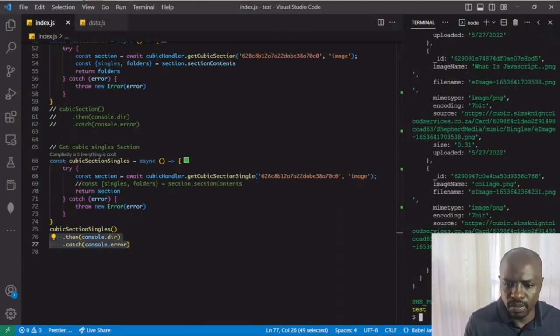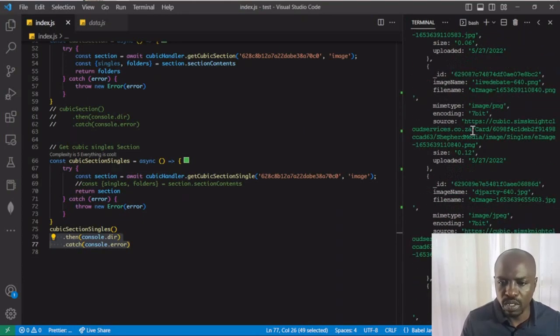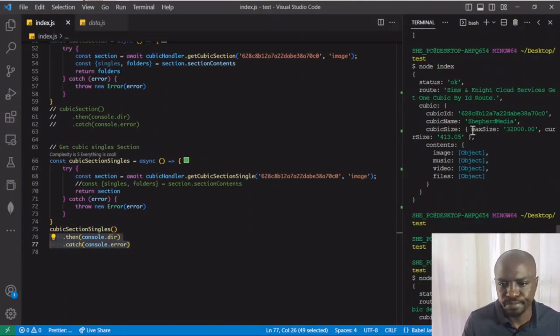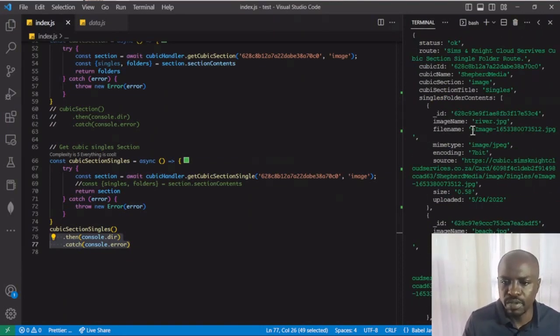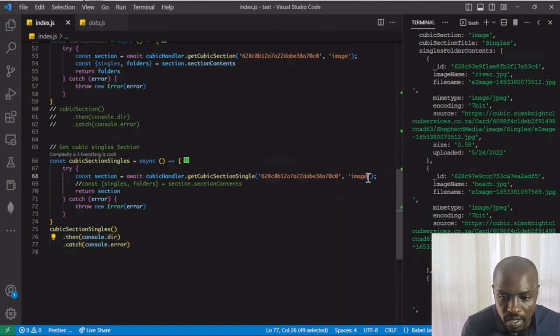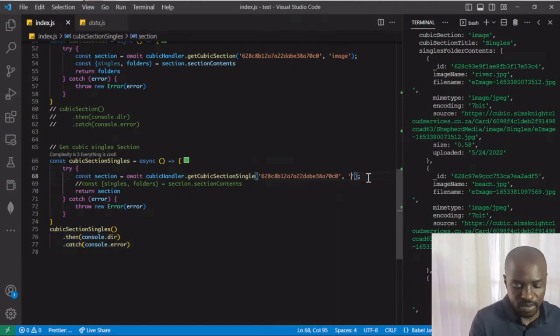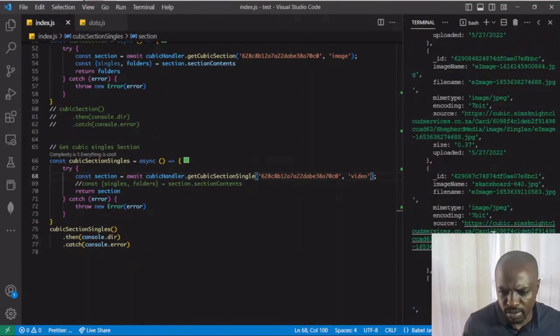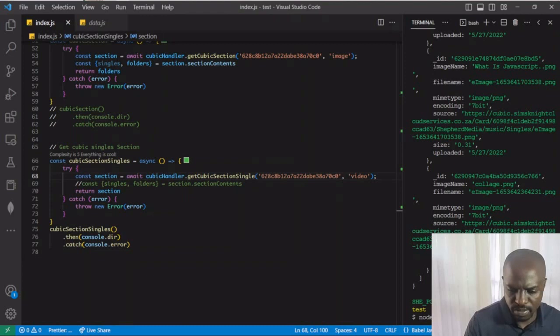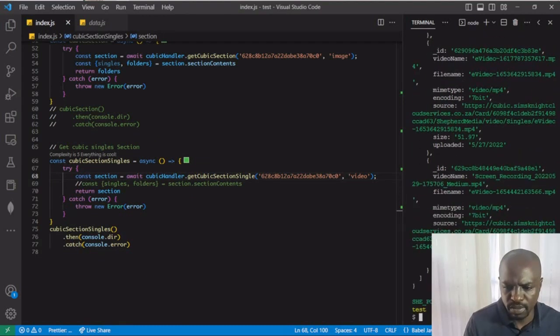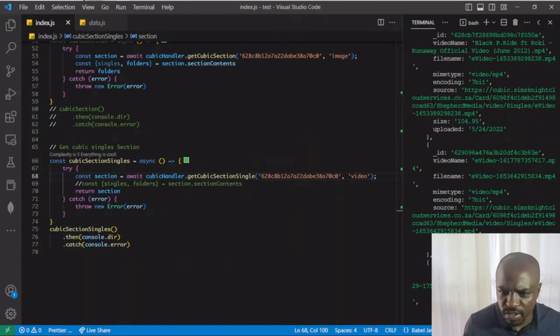Yeah, so these are all the images that are in the single section. It brings everything that is in the single section. Let's try video. Let's see what's in the video section. So these are the videos that are in the video section.